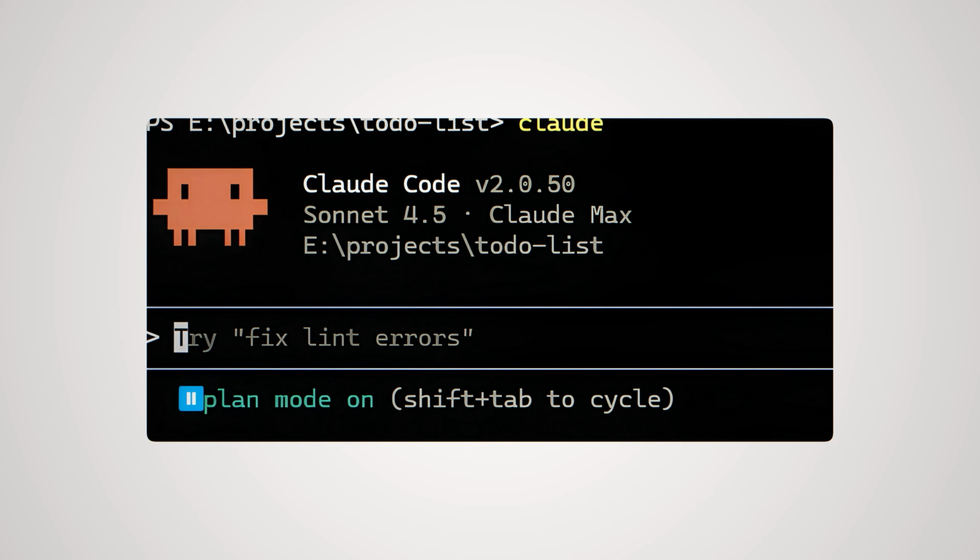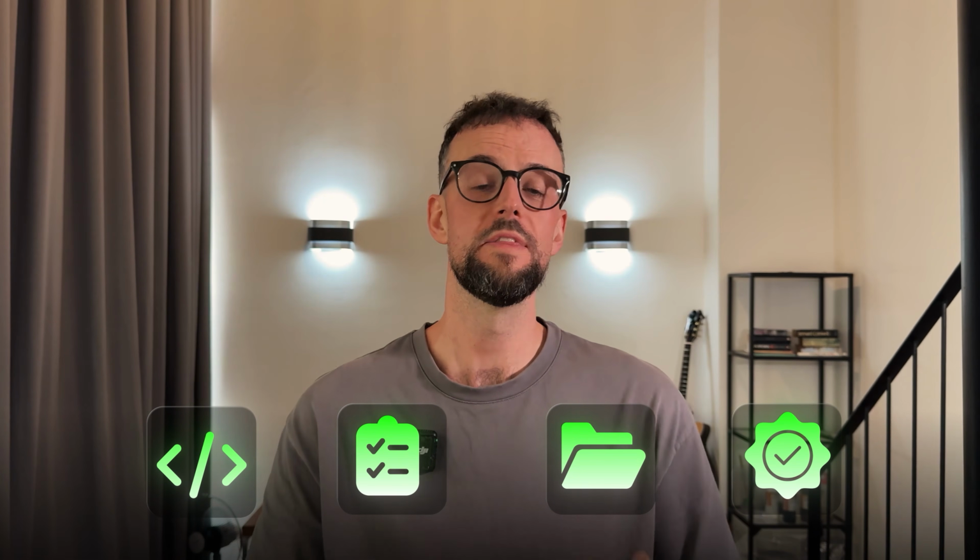And there's one feature most YouTubers haven't even shown you yet, and it's called plan mode. You hit Shift Tab inside of Claude Code and you flip it into a mode where it can't touch a single file. It has to plan first. So it reads your code base, lays out what it's going to do, and shows you the file paths and waits for your approval before touching anything. And that single keystroke would have prevented 80% of the disasters in the comment section of every "Claude Code ruined my project" video. And if you're treating Claude Code like a chatbot, plan mode is your seatbelt.